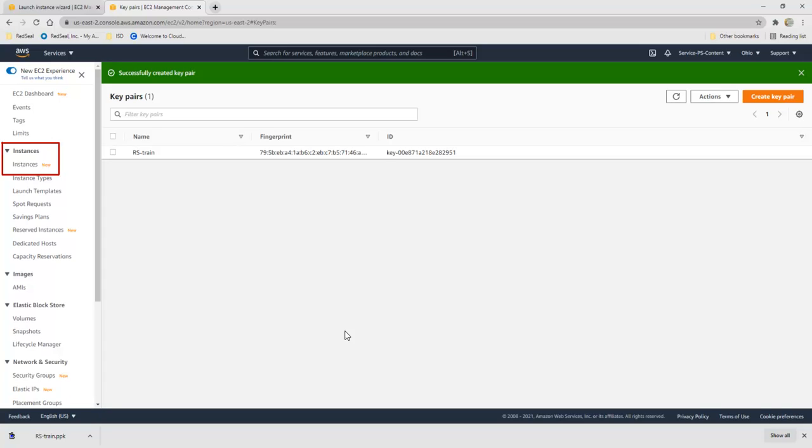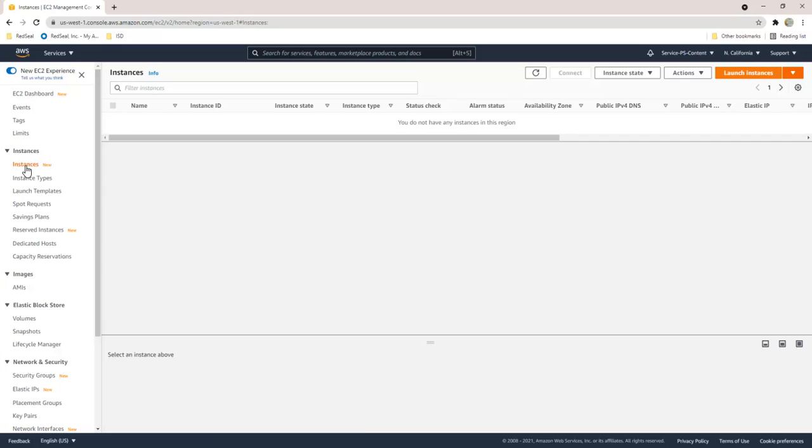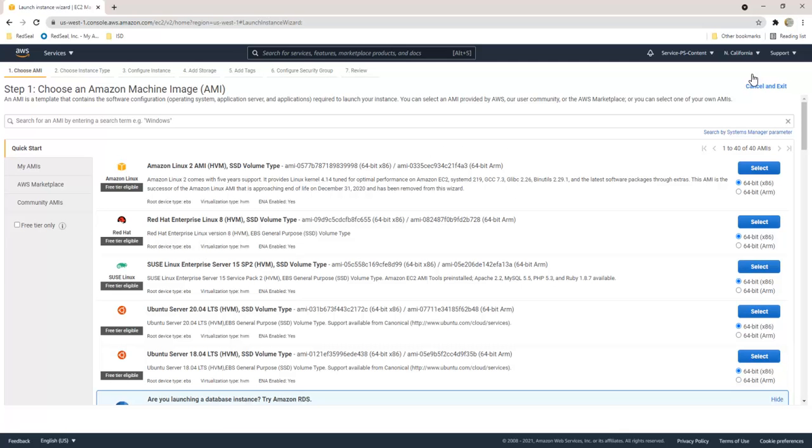If we look back at our navigation panel, we should select the Instances option to begin creating an instance. Within the Resources frame, we see the new key pair we created. We should select the Launch Instance button from this frame or the left navigation panel. As the Instances area opens, we need to navigate to the upper right for the button labeled Launch Instances. The action started up a wizard which guides us through 7 steps.